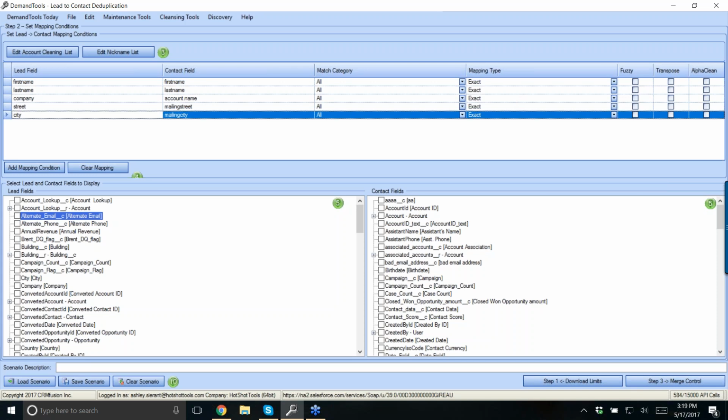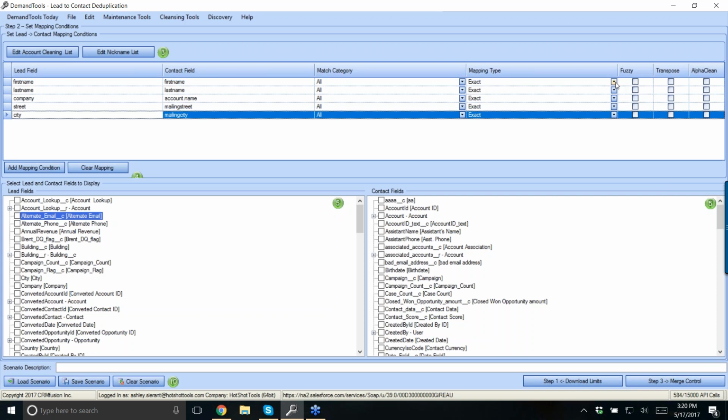And I'll pop that document up in a second in the chat window so you can access it later if you need to. Okay, so mapping types, just to recap, this is how we are able to match field data together that's similar but may not be exactly the same. So if you have 2 account names, CRM Fusion Incorporated versus CRM Fusion Inc., if we were using an exact mapping type, those would not be seen as duplicates, because Inc. and Incorporated are different. So some of these mapping types allow for those types of variations that we commonly see in data.